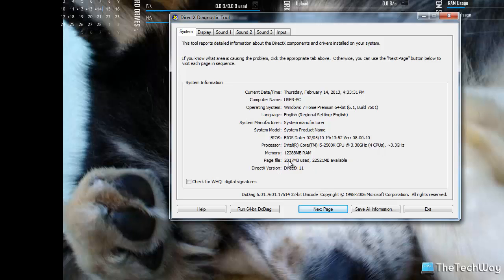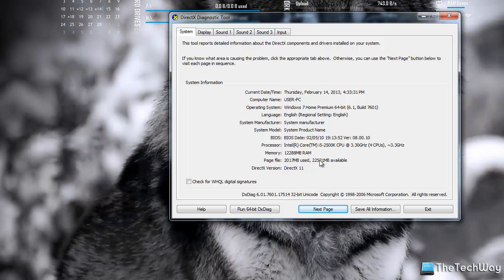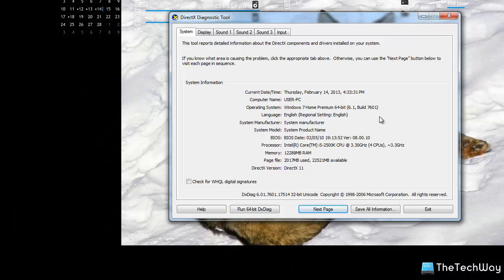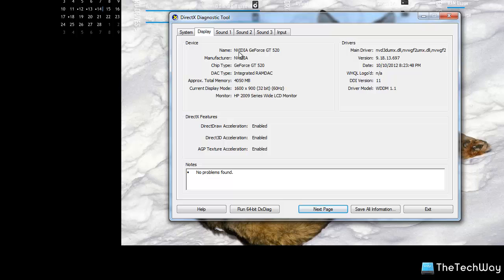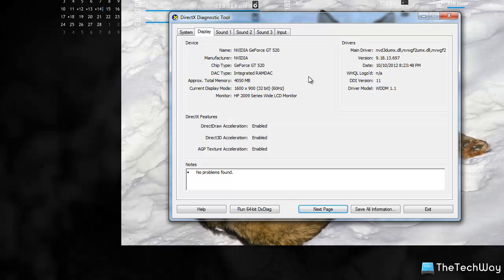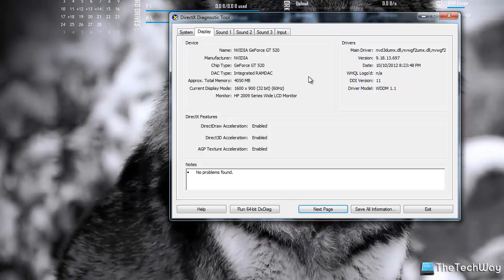And here you see how much page file you have. Before, you did not see that. You see your operating system just as before. Here the system manufacturer isn't listed, nor is the system model name, as this is a fresh install and was not installed by the manufacturer. Over here in the display tab, you'll see your graphics card and who makes it and how much memory your graphics card has. Sometimes you'll have 2 graphics cards, and it will either sync up or list them both.